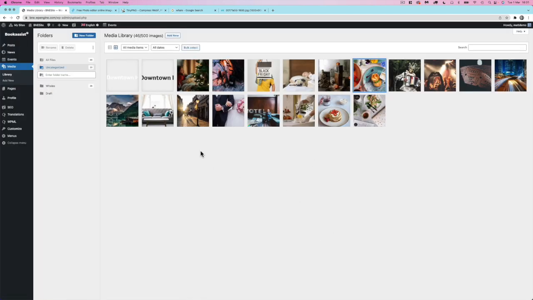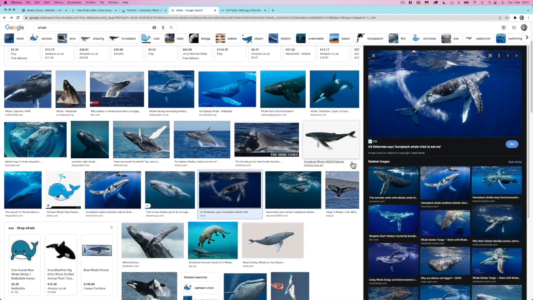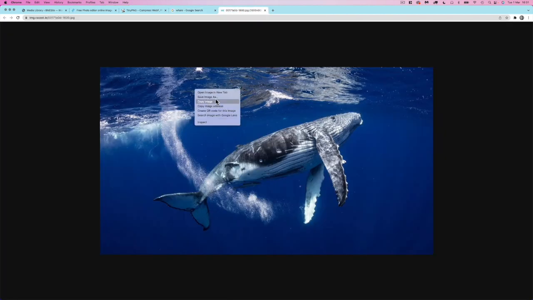It's better to upload your images with them resized and optimized in the first instance, I think. So I think I'll just show you that. You can do a search, for example, for images, and I find a wheel image here which I'm going to use. I can either right click and save that to my desktop. This is copyright. This is a stock image anyway from the RTE website.